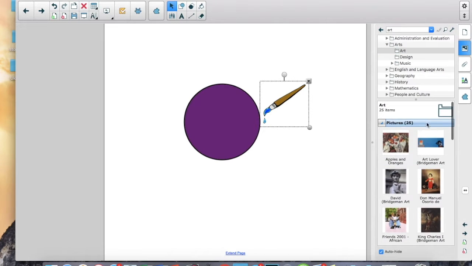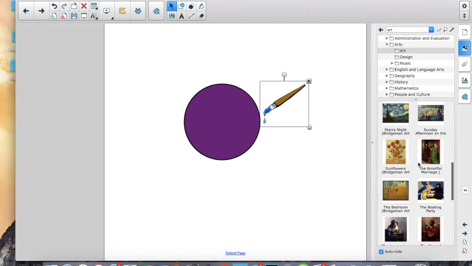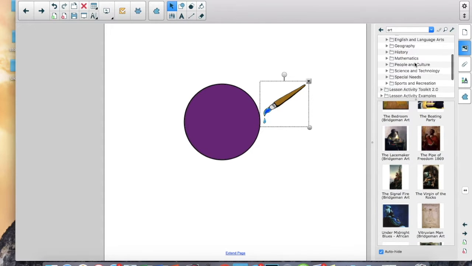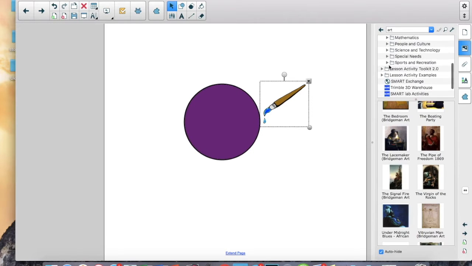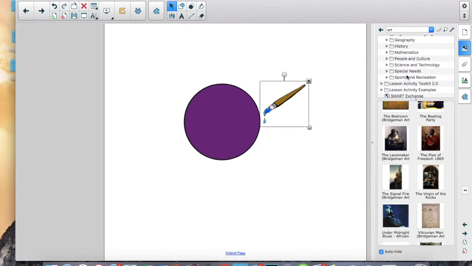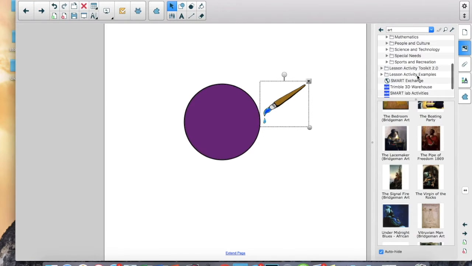Notice that there was a lot less, but these might be more art specific. So you can really just play around and see what's already built into Smart Notebook. There are a ton of images that already exist. You don't need to bring a whole lot of stuff in. You can input your own images with the Attachments tab, but Smart Notebook has so many images already, you don't need to worry too much about it.